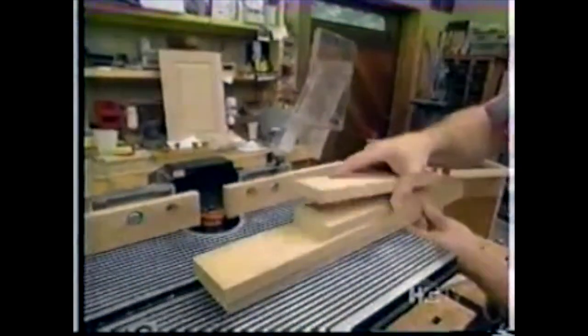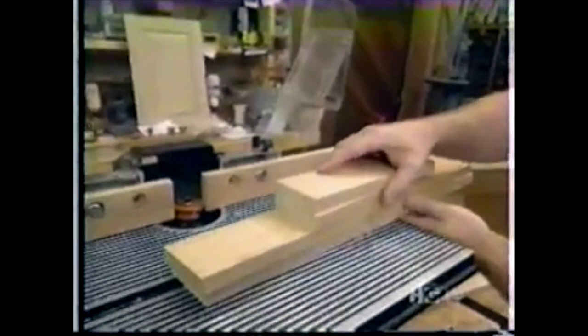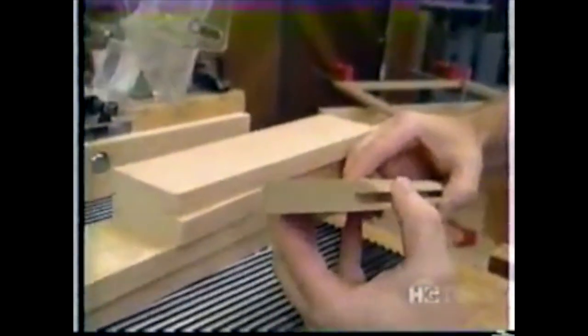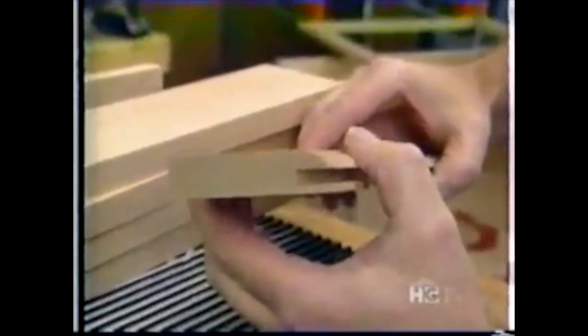These four pieces of cherry will make the frame that surrounds the panel. I've changed the bit in the router shaper to one that'll give me this profile. I have to run the inside edges on all four pieces.